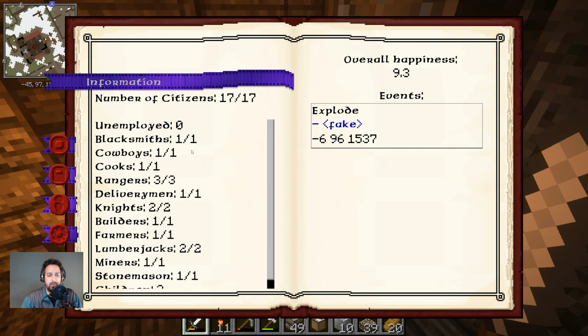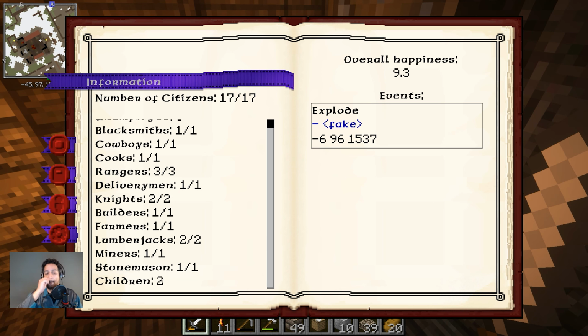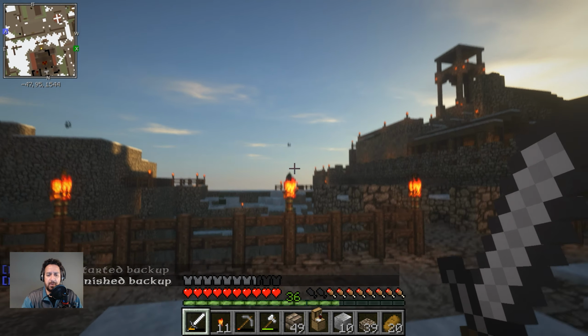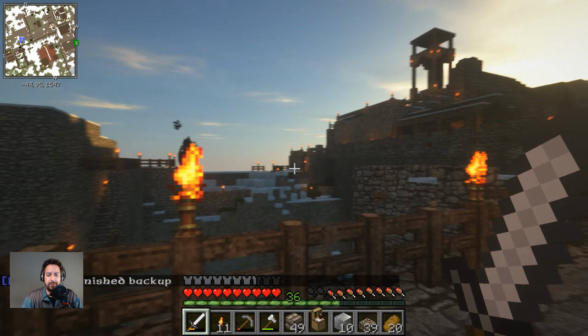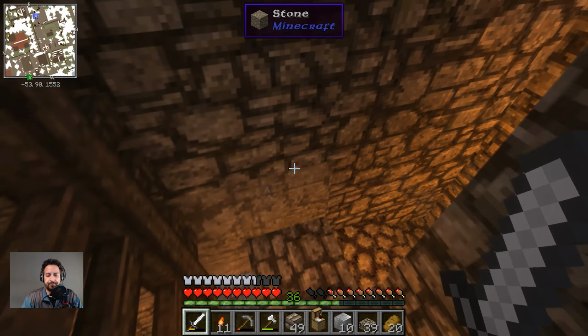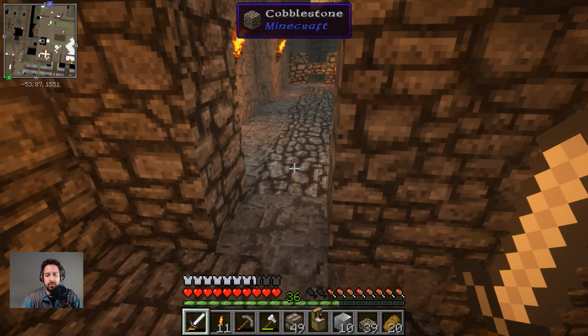So we have 0 unemployed for now. And we have 2 children. So that's good. So we have 2 knights, 1 farmer, 1 builder, 1 delivery man, 3 rangers, cooks, cowboys, all those beautiful things. And we have 2 children. They're going to be growing up pretty soon. And then we'll have 2 unemployed people. So we can have 2 slots for a builder and for something else that we're going to be building pretty soon, which is, of course, what is it going to be?